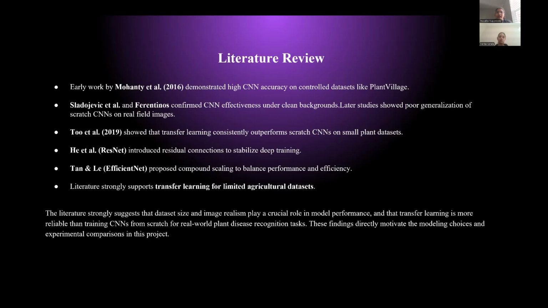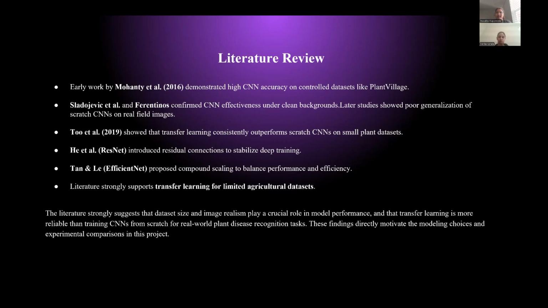To understand the choice of pre-trained models later, we also refer to ResNet and VisionNet, whose authors published the residual connections that help deep networks train and make the model stable. Overall, our literature strongly supports our transfer learning and baseline CNN models, how to design our model and how to actually implement it. All these ideas come from the background literature review itself.